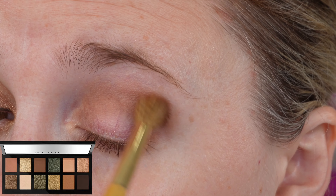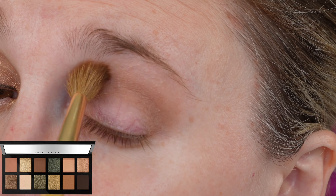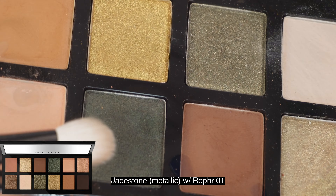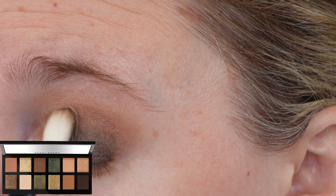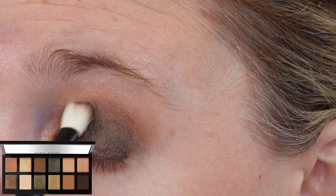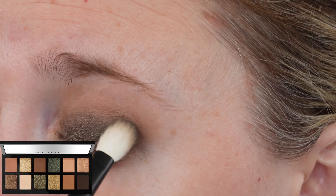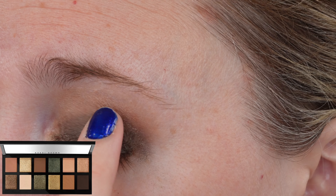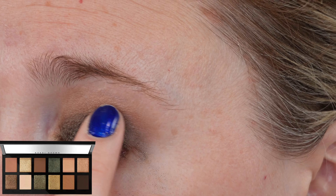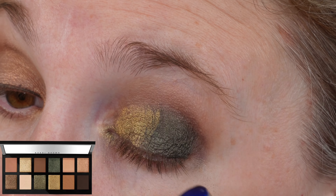As for the quality, comparing this formula to Bobbi Brown's Luxe formula, I still personally prefer the Luxe formula shadows — I find them just a little bit better — but these are a good quality basic eyeshadow formula with no performance issues. I have to say that the matte shadows work really well as a wet liner: if you get them wet with water or mixing medium they make a silky smooth liquid eyeliner, and they actually work a little better for that than other matte formulas I've used from other brands.